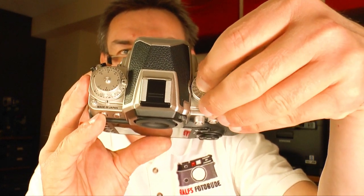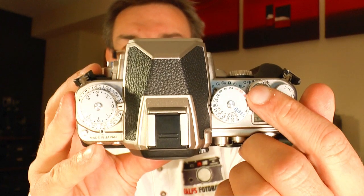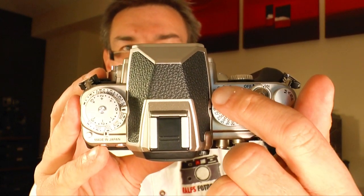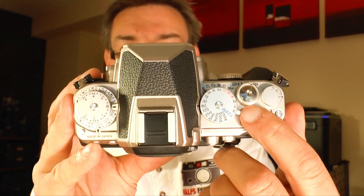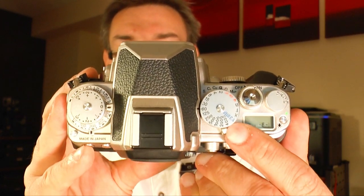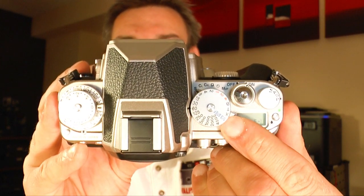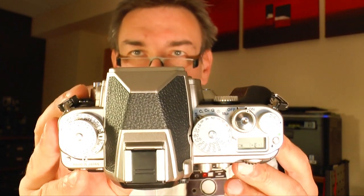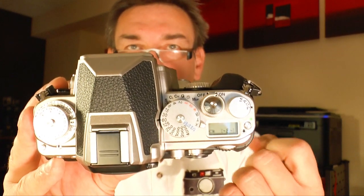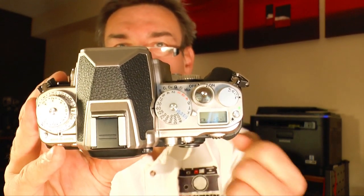Next point: here, a little bit hidden underneath the shutter speed dial, we have the different settings for continuous shooting. We have single, continuous low, continuous high, quiet, self-timer and mirror up for the macro mode, or other scenes where you don't want to shake the camera.